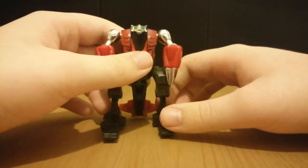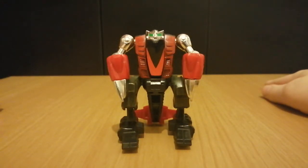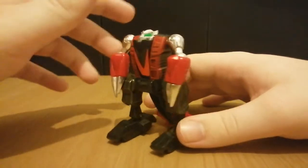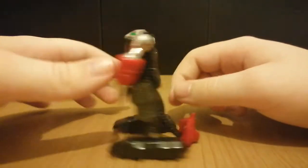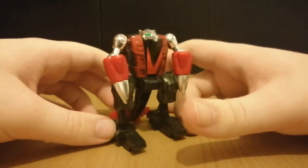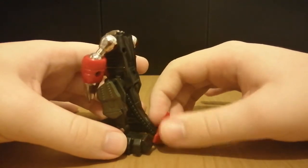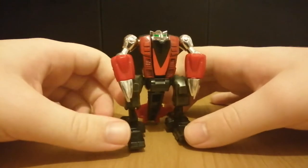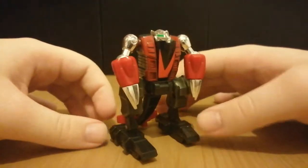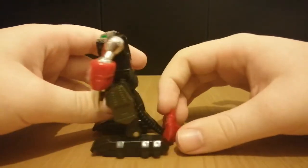Unfortunately the legs are compressing down, so let's just keep it like this. So here we have Scorp in Robot Mode. It is a simple transformation, but it leads to a cool-looking Robot Mode in my opinion. Sure, he has the scorpion tail hanging off the back, but it's still cool-looking. This could possibly lead to issues if you want to fit him in a power suit, like Grungy. Since he's a Renegade, fitting Courageous would not really work well. But aside from possibly not fitting in the power suits, the tail doesn't really bother me.